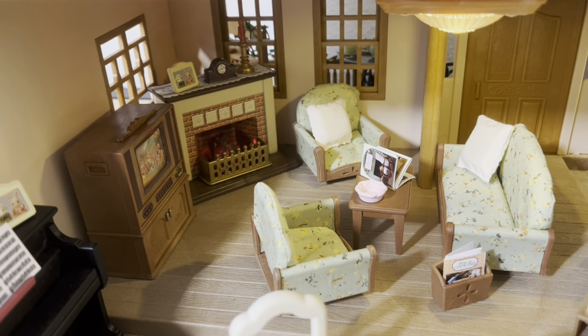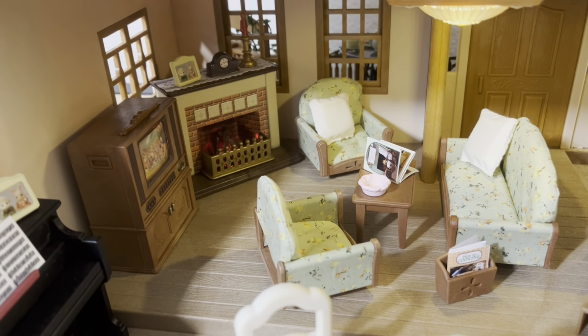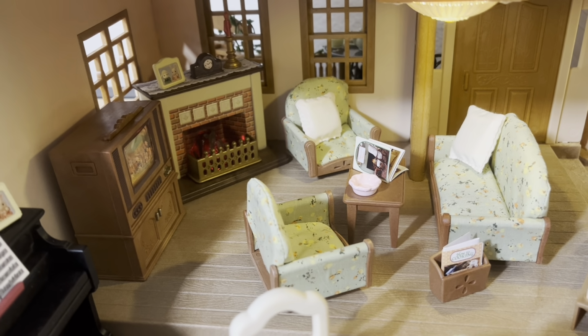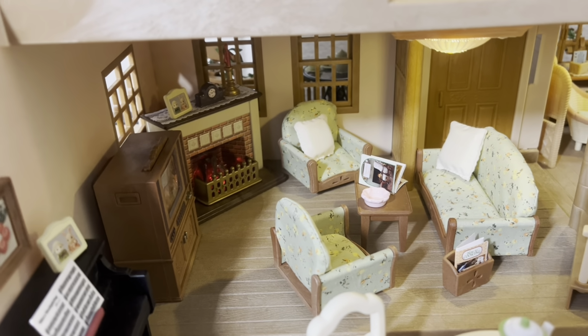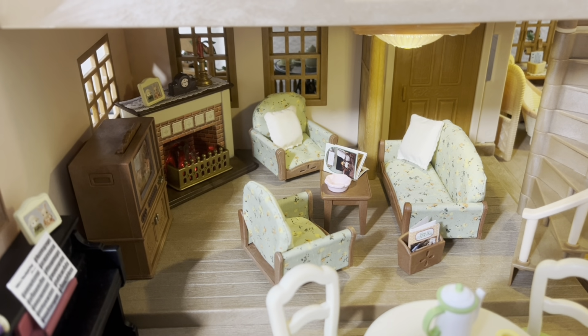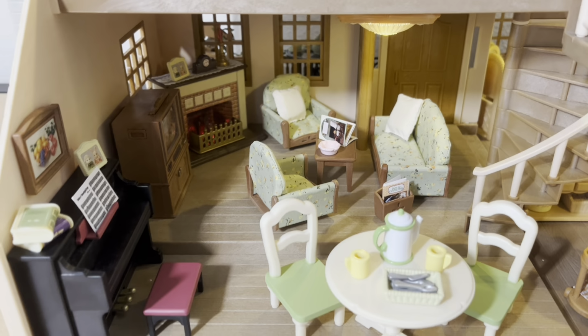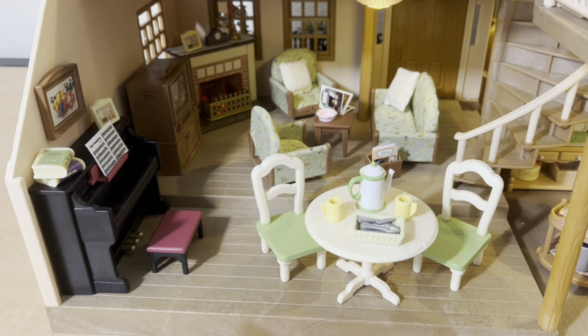But here on the first floor, I made it the living room. So this is just the living room and TV set that I showed in my previous haul. And then I also added that little fireplace there. And I was really happy that I was able to fit the fireplace and the TV in this room because that was something that I really wanted.